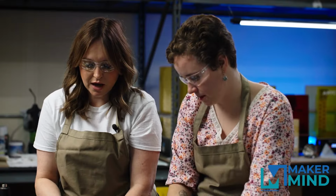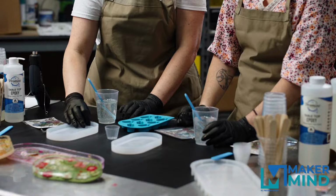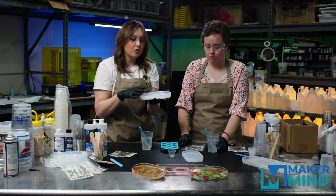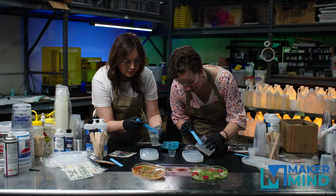Okay, so now that we've got everything mixed, what you want to do with your jewelry tray is give just enough that it coats the bottom of your dish right here. So we're not looking to fill this up. We're looking to just hit around our little edges here, and then the top right here.